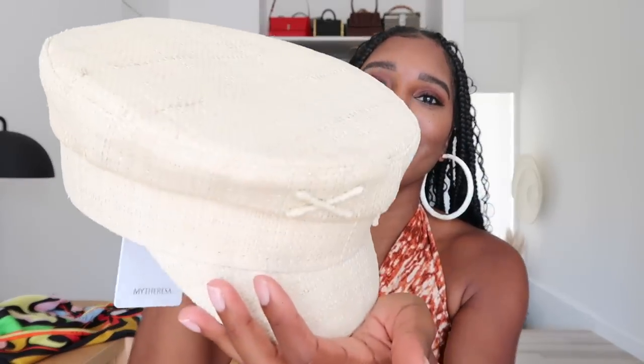This is gonna go with so many outfits. Can you see the outfits? I can't. So again, I got the size medium, and I have a pretty small head, and it's a little snug on me. So if you have a bigger head, get a large for sure. But also, I think when I take my braids out and I have just a slick low bun, this is gonna be the one. Oh, with all my summer looks, you guys know I love raffia. It's so good. So I'll be sure to link this down below. Again, I got all of these pieces from my Teresa. All right, guys, I'm so excited about that hat. I'm too thrilled. I can't wait to take my braids out so I can wear it.